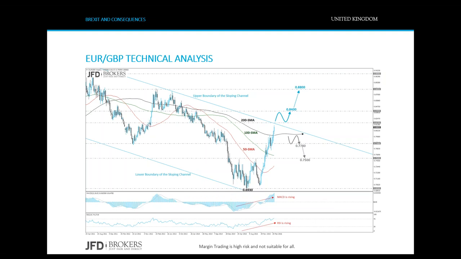Therefore, a break above the trend line at 0.8170 will open the way for 0.88. At that level, I would expect the first pullback to test the trend line at 0.8170 from the upside, and then the pair to continue rising. On the other hand, if the bears win the battle at the area around 0.8170, they could push the price down, and the first two obstacles to watch will be 0.7780 and 0.75, which will mark the continuation of the downtrend. Also, to confirm the continuation of the downtrend, I will need a break below the 200 simple moving average, roughly around 0.79.